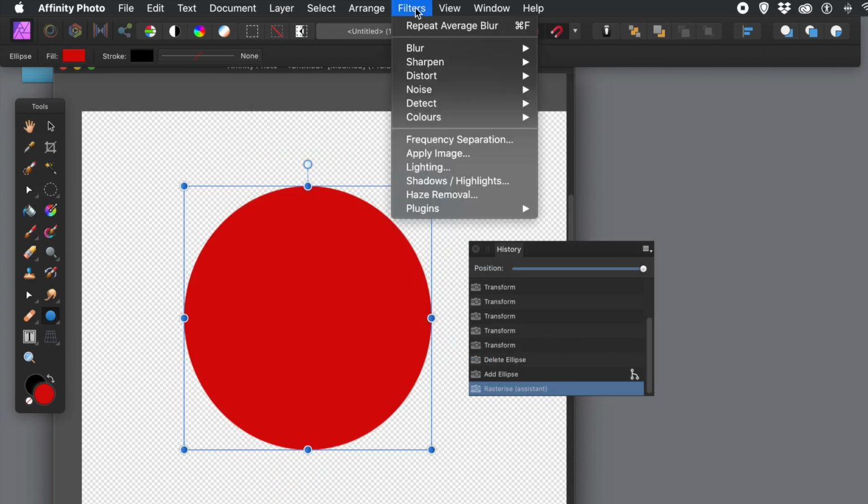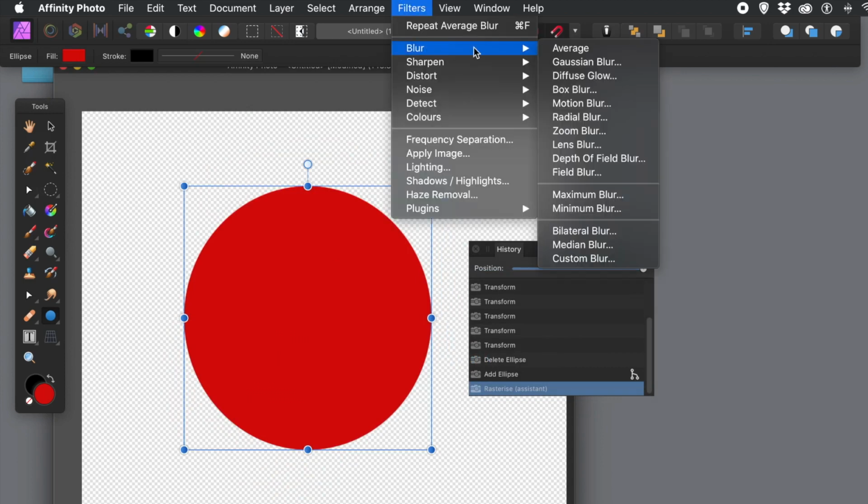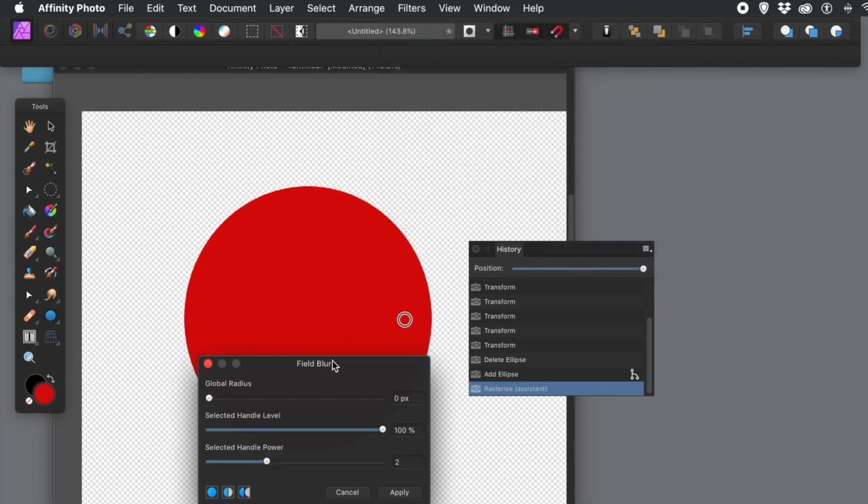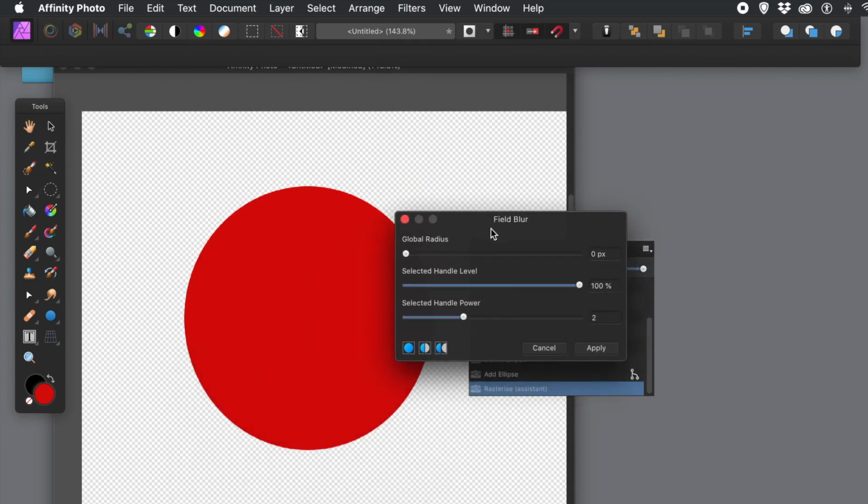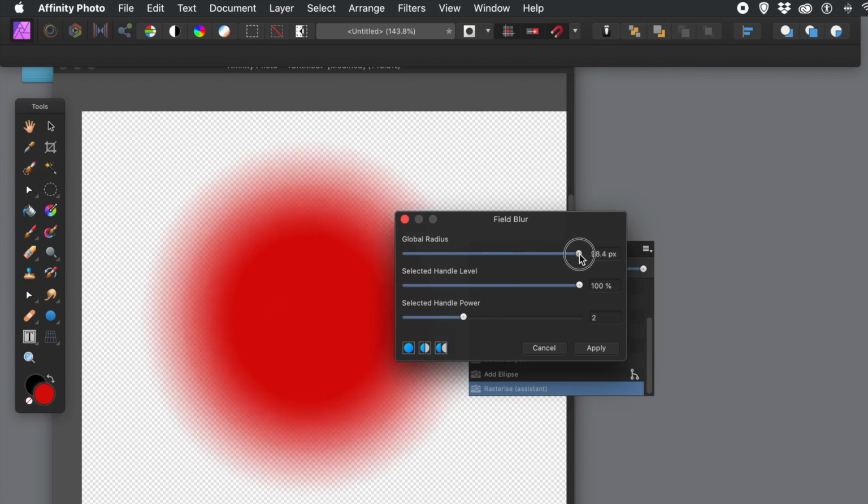So let's go to the next one. It's getting quite low now. Field blur. And you change to the global radius, as it's called there, instead of just radius. More a Gaussian effect there, personally.